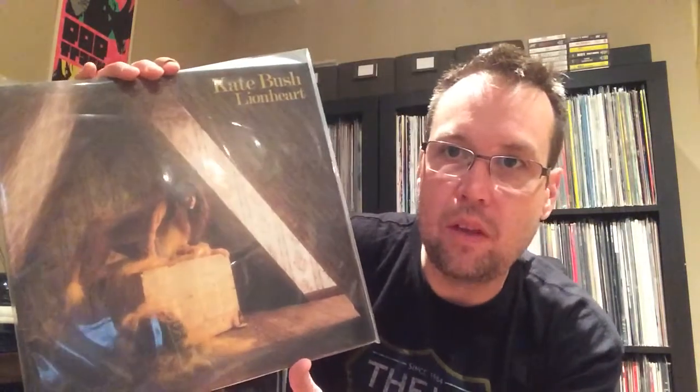I found a copy of Kate Bush Lionheart. This is on Harvest Records from Canada. It's the nice embossed sleeve. I'm not sure if they were all embossed, so that could have been nothing big. But nice clean copy of Kate Bush Lionheart.